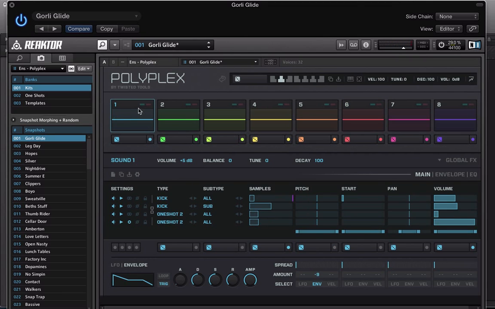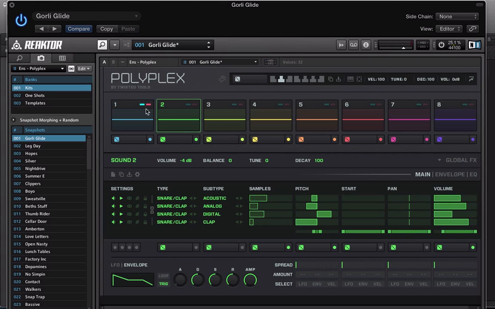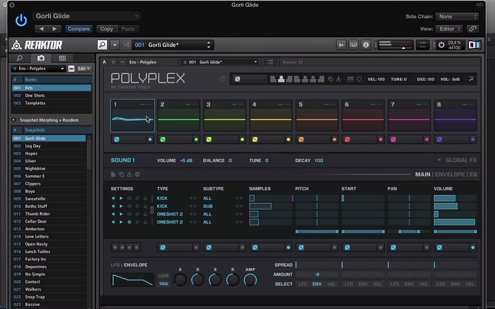So we've got this sample here, you've got a solo button there, so it's soloed pad 1, or you can mute pad 1, obviously unsolo it to hear the other sounds. We've covered the randomization for all of these pads here, and then we get into the stuff about the pad itself.